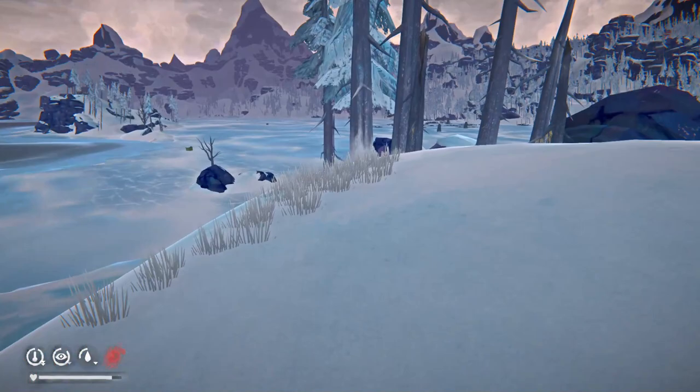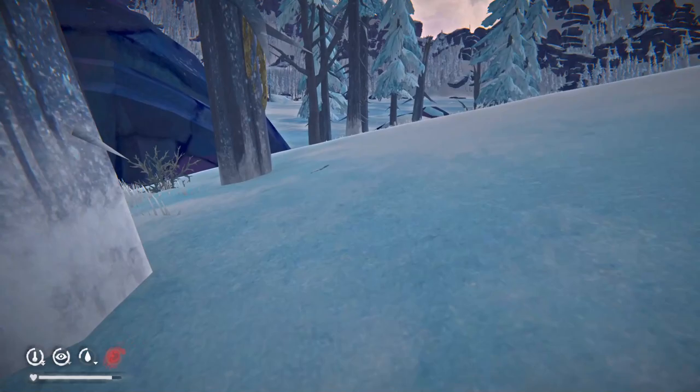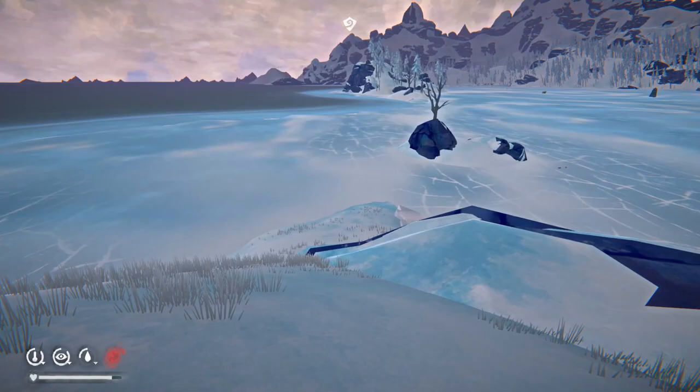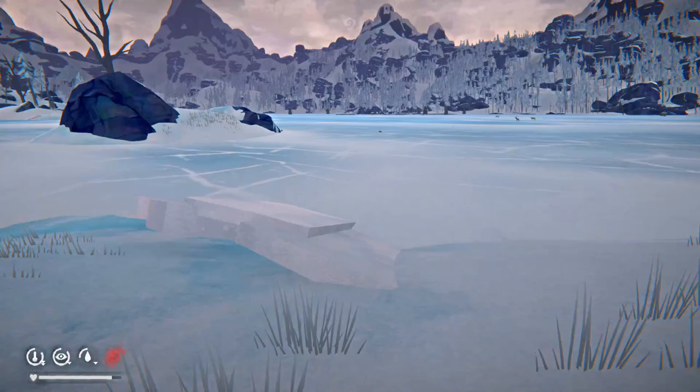It's not very cold right now, so that's good. Okay, the birds are flying, so it looks like we might have some weather coming in. We do have rabbits right here, but I don't think I want to kill these rabbits. Is that a deer or a wolf next to those? That's got to be a deer, right? Yeah. All right.